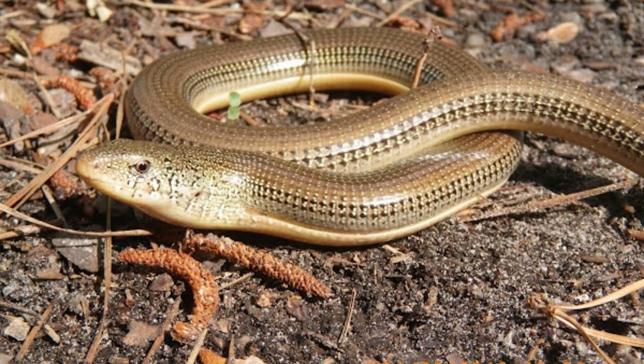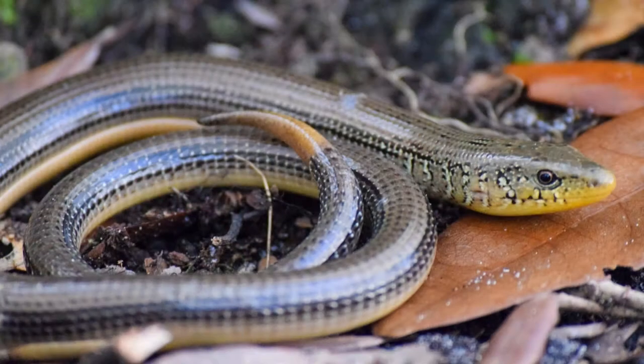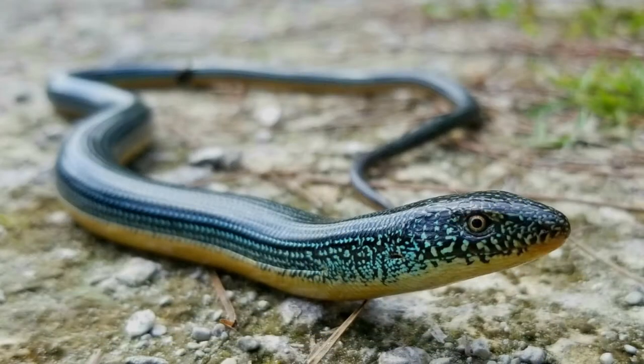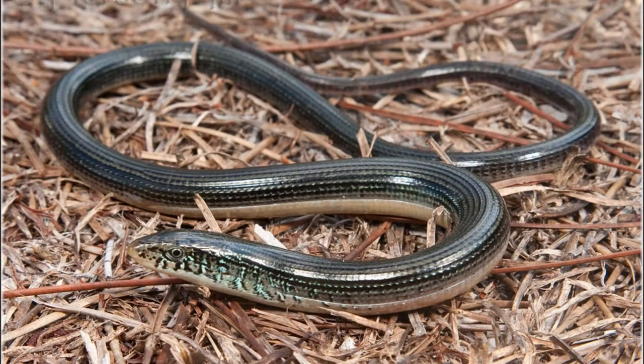Welcome to Zoological World. Today we are discussing the Eastern Glass Lizard. Wondering why this legless lizard didn't just go ahead and turn into a snake is beyond the scope of this article. But Ophiosaurus ventralis is very much a lizard — it blinks, it has ears, and it can only open its mouth so wide to swallow a meal. Most of its body is made up of a tail, which is fortunate because the lizard has evolved to shed its tail to evade capture.